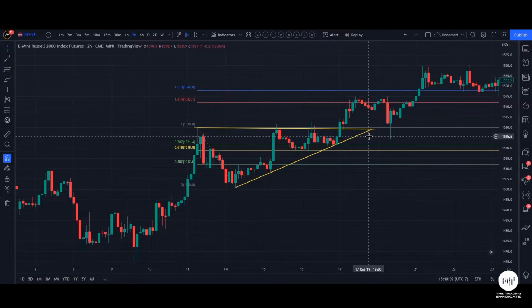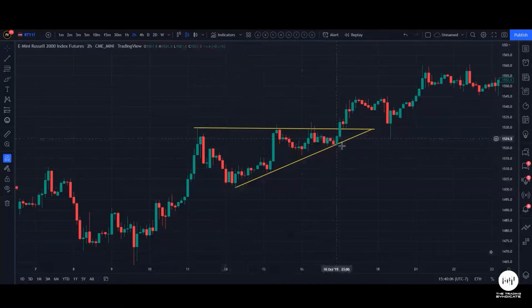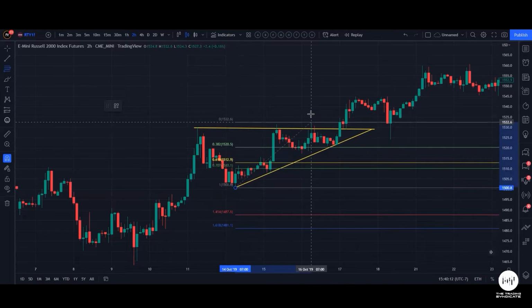Now, say that this did actually not break out to the upside, and it had broken out to the downside and broke this lower trend line. The confirmation occurs by going from relative low to relative high of the pattern, and confirmation occurs when you get a candlestick close beneath the 0.707 level. You would take profit at the 1.414 and 1.618 levels of retracement, all while setting a stop loss at the high of the pattern.